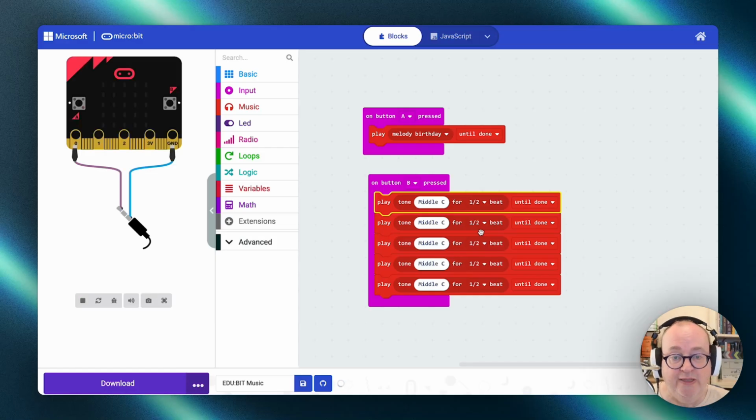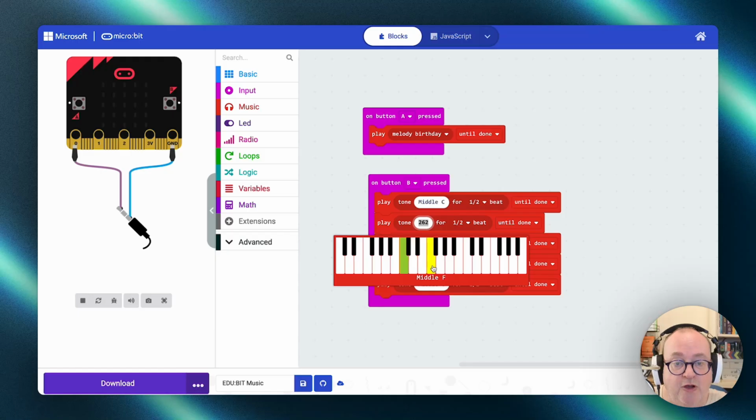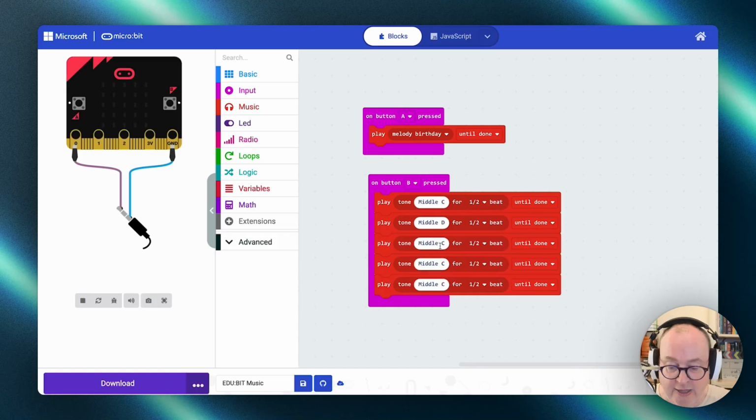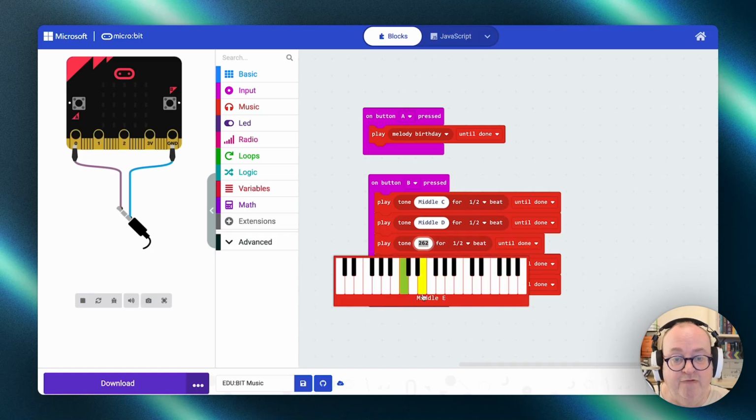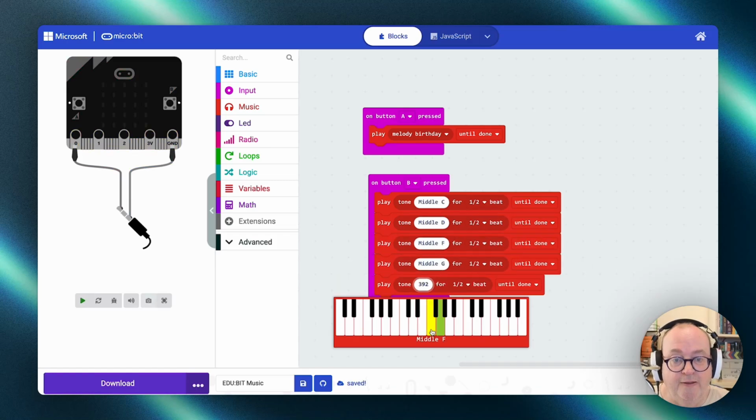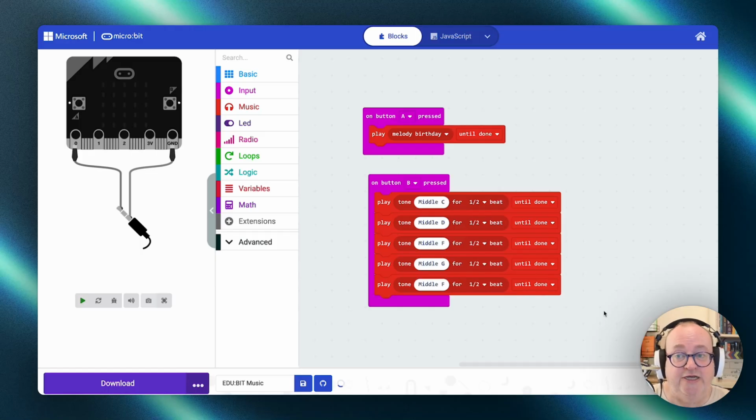Now, we don't want middle C every time, so we need to change it to the notes that I do want, which, I have to remind myself, are D, F, G, and F. So we'll change the second one. Click on it, and it brings up a piano keyboard. We select middle D. It tells us what the number is, but when we click off the keyboard, that will change. Then F, so fine, click off, G, and back to F again. Let's check it out in the simulator.